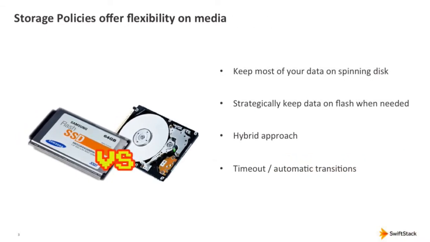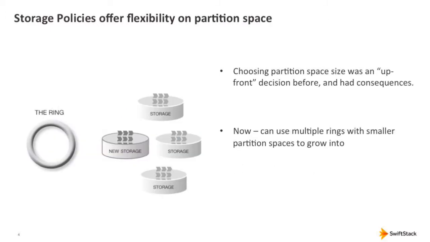Now you can have tiering in terms of your data storage. So you can have a storage policy that's conventional storage and a storage policy that may be flash, and allow you to define and put data in a place where it has faster read-write access. Another option with that would be a caching layer for, say, image thumbnails versus the actual storage of the images, and allow you to have fast access to those thumbnails because they may be what gets downloaded from the storage system much more frequently than the actual images themselves. You can add timeout and automatic transitions here in the future, and that gives you this hybrid approach to the way you're doing things with your storage policy.